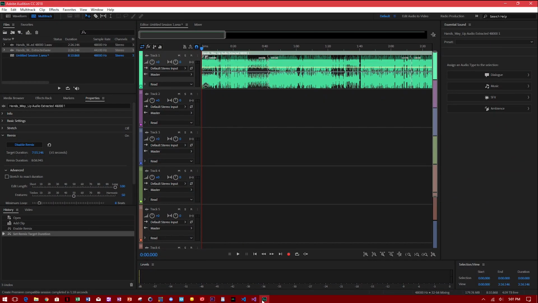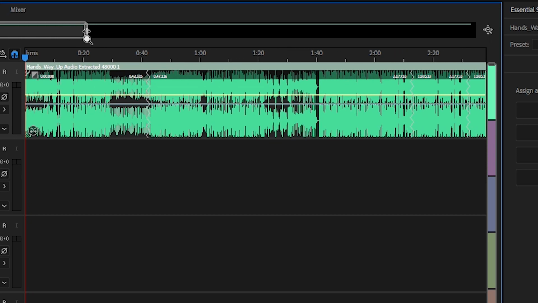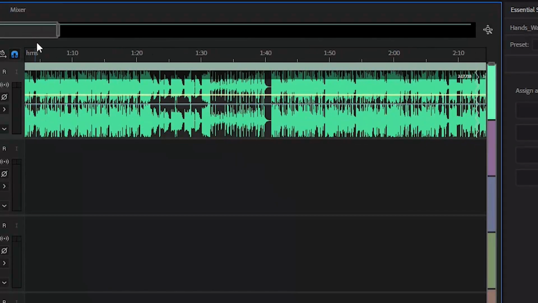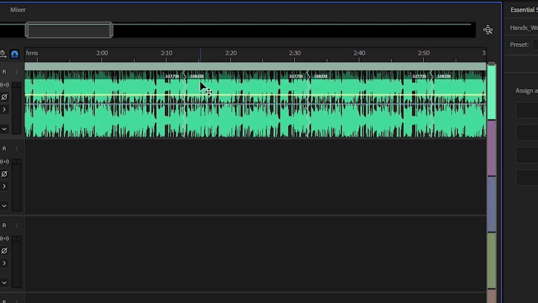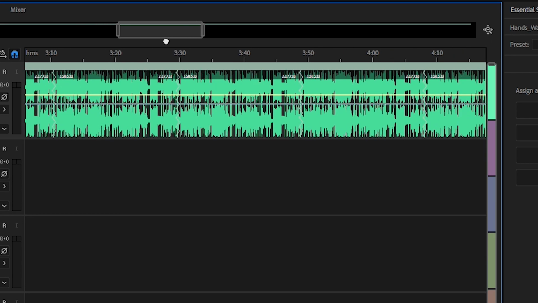If you come to Adobe Audition, you can actually see, if you look at these lines right here, if I zoom in here, you can see this is where it made those cuts. This is where it made the loop. As you can see a zigzag line here, that's where it made the loop. So it kind of cut it for you and looped it together for you to make it as long or as short as you want.